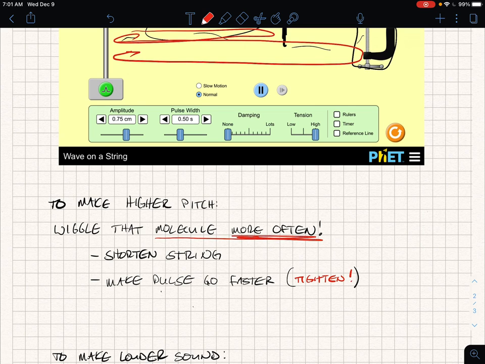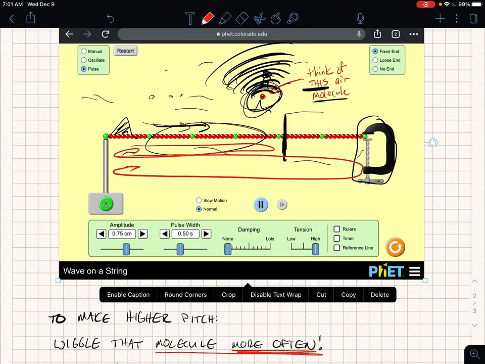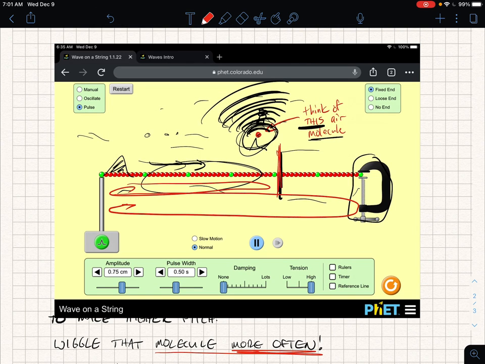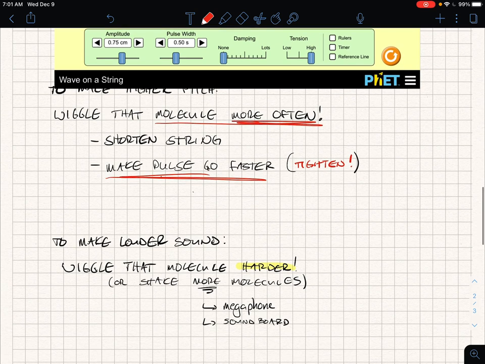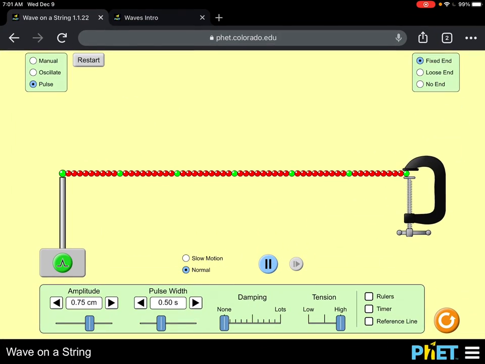The other way that you can get that molecule to wiggle more often would be to make the pulse go a faster speed. So this isn't changing the amount of time it takes to get down and back because the distance is shorter. This isn't going to be pinching the string shorter like this. We can keep the string the same length. What we're going to do is simply make that pulse get down there quicker. And as you guys remember, the only way that we can make a wave travel faster through a medium is to change the medium. And so the way we do this on a string instrument is to change the tension of the thing.